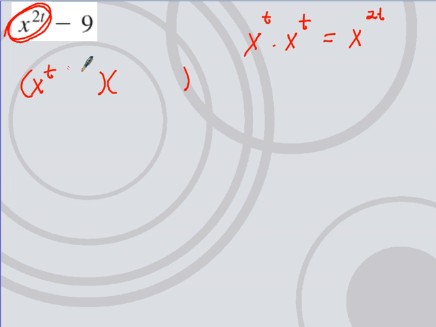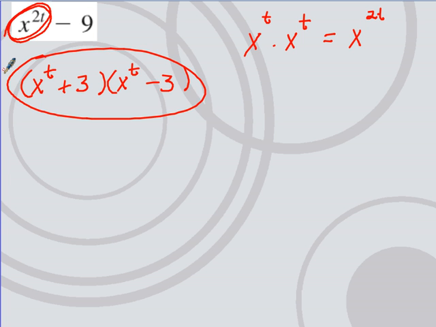This is another difference of squares. There's 2 terms. What multiplies times itself? That's the hard part here. What multiplies times itself to give you x to the 2t power? Let's try x to the t. x to the t times x to the t. Well, if it was x squared times x squared, you'd add these together, so let's add them together. t plus t is 2t. That's right. So here you go. 2 sets of parentheses. Difference of squares factors into conjugates. That'd be x to the t plus 3 and x to the t minus 3. Even works for that.